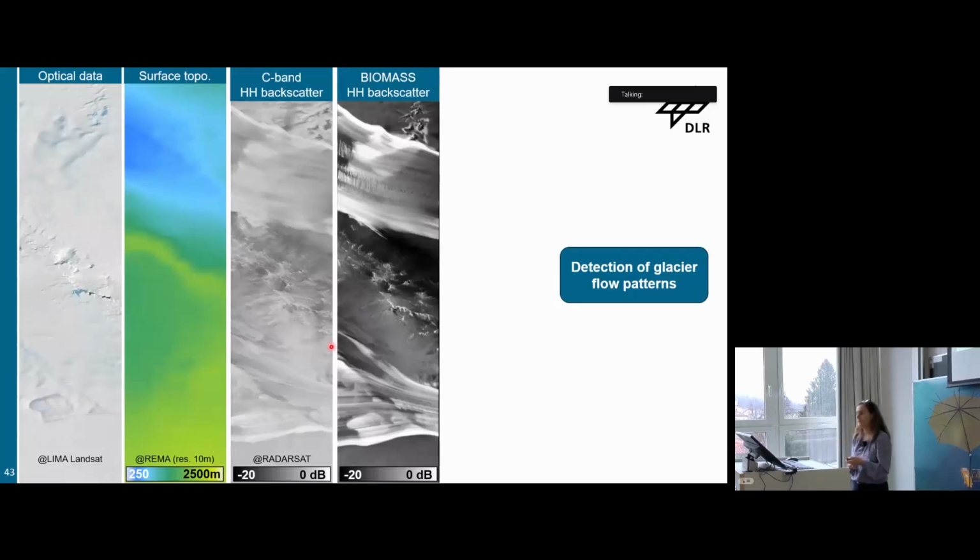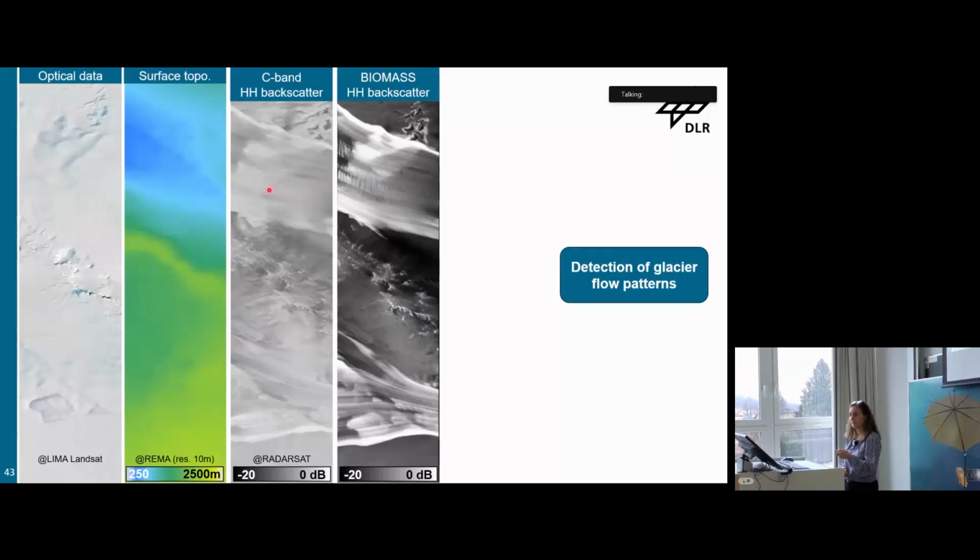And P-band is penetrating much deeper, right, into snow and ice. And what is now interesting, you see much better these flow lines. It really looks like a glacier. That's very interesting, right? And the same also here. It also looks like a glacier. And this seems like a really stable area where you have topographic variations.